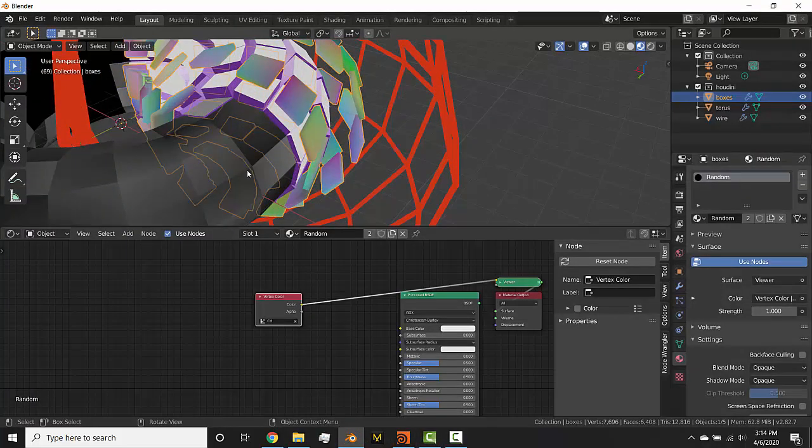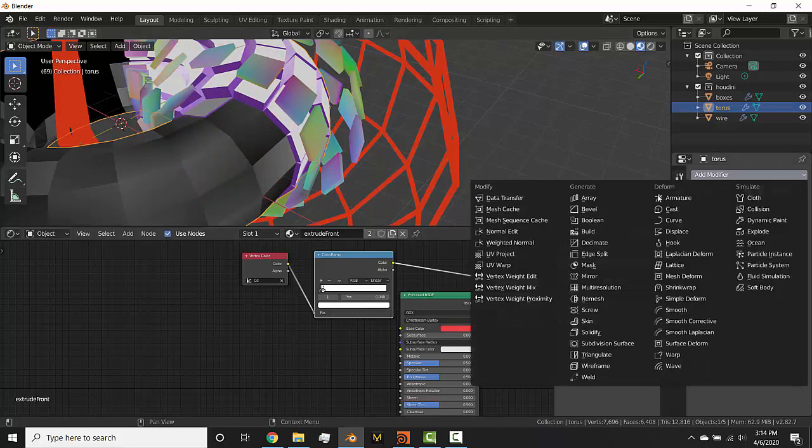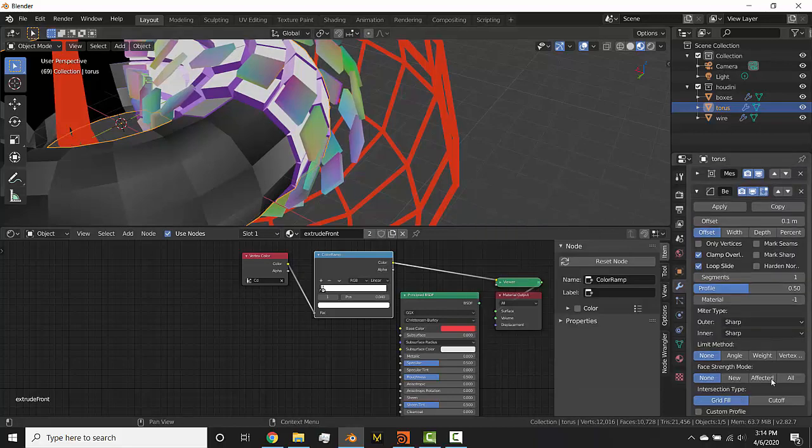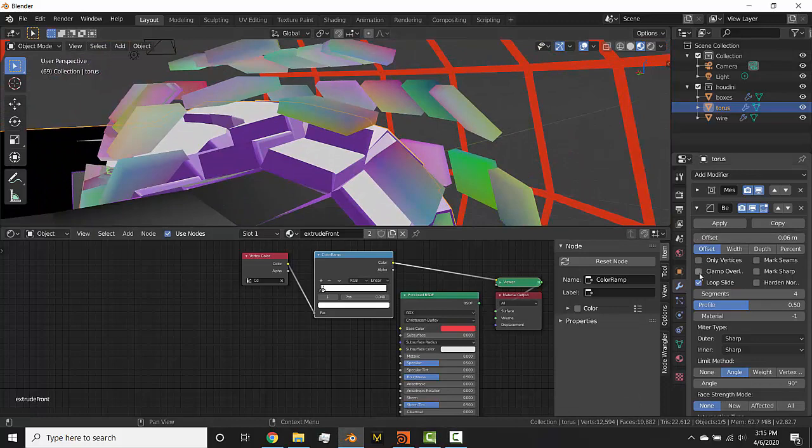Again, you can use modifiers in Blender, and so like this is kind of, oh, and our normals we didn't have to mess with, but like a bevel could be kind of cool. Yeah, I just turned off clamp overlap, and then you can add some bevel.